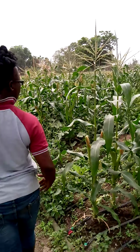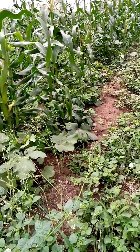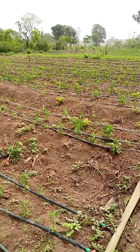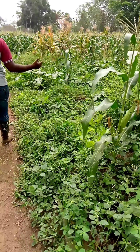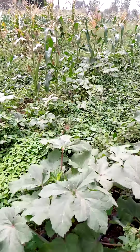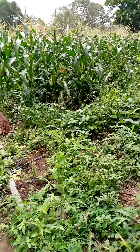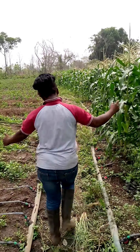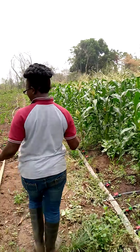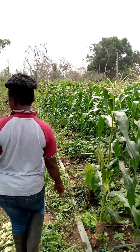Now this is what we call raised bed. You can see this part here. It is called raised bed. On the raised bed, we have plants. We put them on the raised bed, and they grow. Now in some places we do a combination of okra and maize. Now we're moving to the cucumber side. The cucumber side is also direct planting. Tomato, cabbage, pepper, eggplant, they are nursery plants, nursery crops. You have to raise them through nursery.